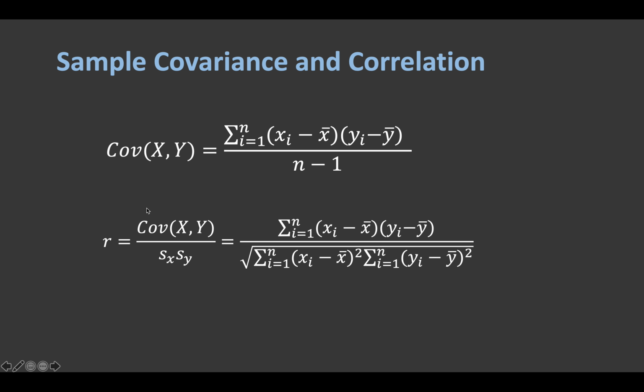Here we use R, that equals the covariance of x and y divided by the sample standard deviations Sx and Sy. This is how we calculate it. You can see the function looks pretty similar. There are some subtle differences. We need to make sure we understand and remember those, but the calculation is pretty similar.